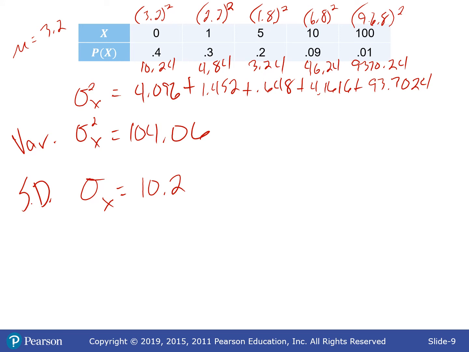So that's how you could find it by hand. Generally speaking, we don't find it by hand like that. I mean, we do, but we use our tables. Put them into the lists in your calculator, the same place you put data, list 1, list 2, and you can do this. You can do list 1 minus 3.2, then square that, and then you multiply it by the other list, and then you find the sum of that. So you can do all of this using the list features.